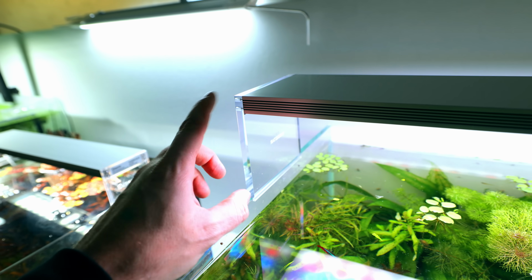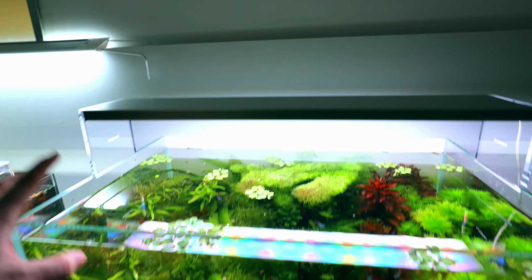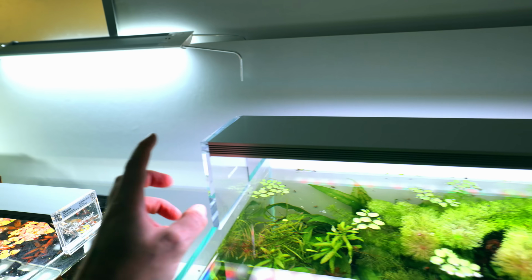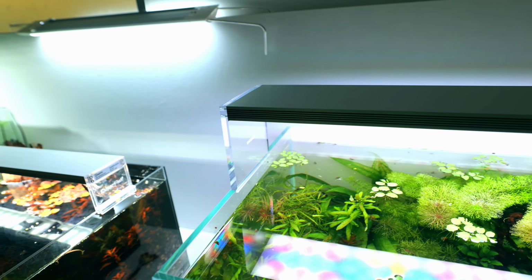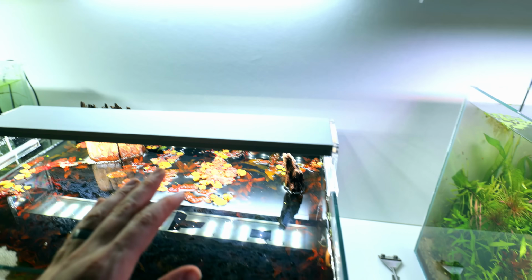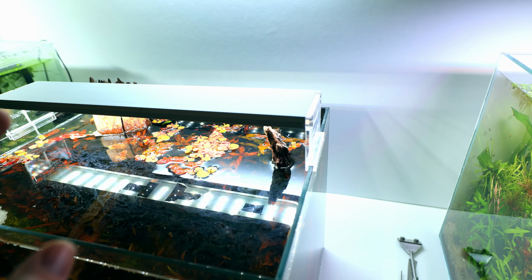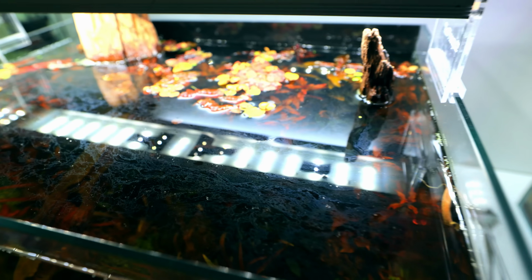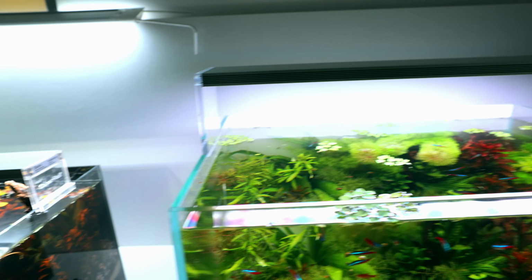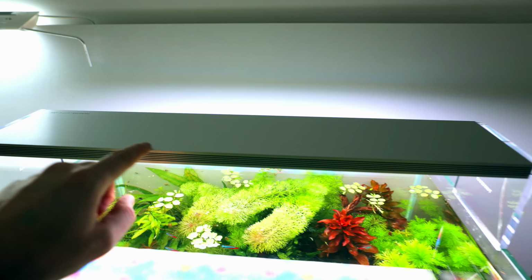You can get the adjustable one as well, but if you've got a 60 centimetre or a 2-foot tank or a 3-foot tank or a 4-foot tank, they do them all with the rigid sides, which I do think looks the absolute best. Not too dissimilar to the Superfish range that we've got here, look, on the top. The Superfish ones come with it. They are much smaller and their power output isn't as high, I'd say, but it's all just white LEDs. You don't get that RGB aspect of it. So it is the next level up, I would say, definitely, these Twinstar ones.